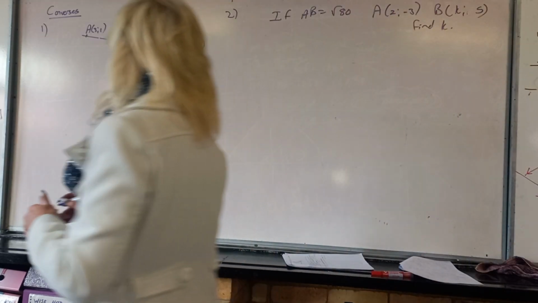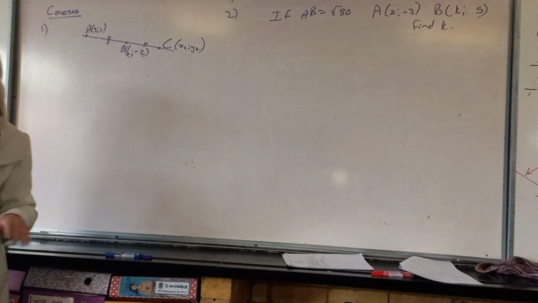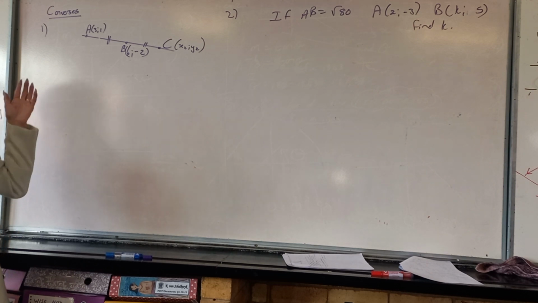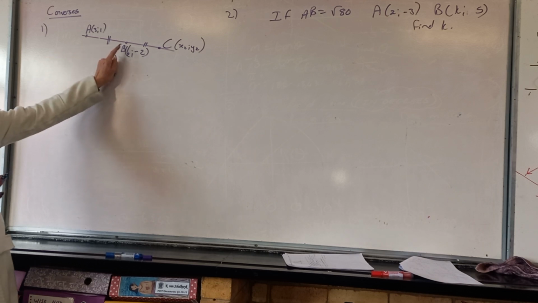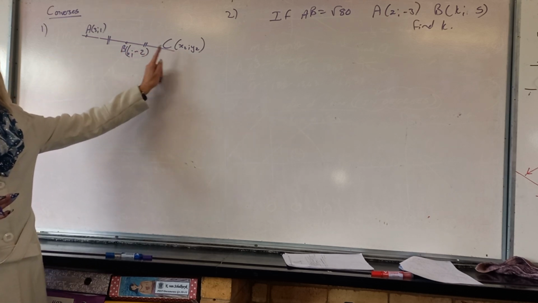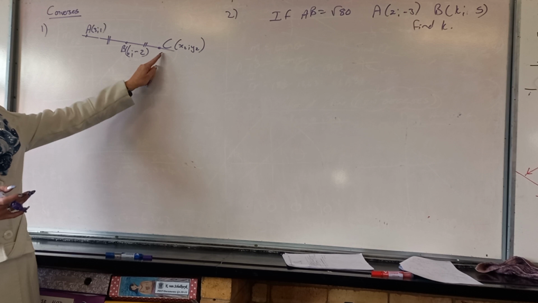Okay, some stuff that you were taught previously, and I'd just like to remind you on, is if I ask you for the midpoint, you know what to do. But the same thing applies when I give you the midpoint and I want the other point. So if I know that B is the midpoint of AC, how will I find that point?